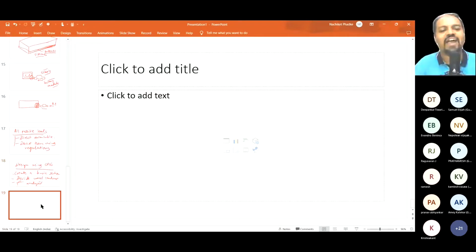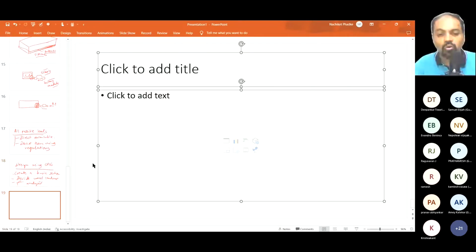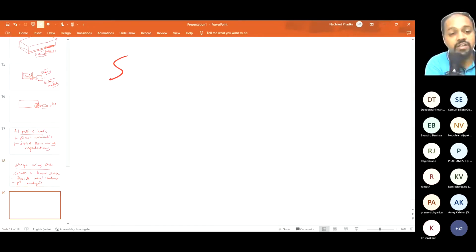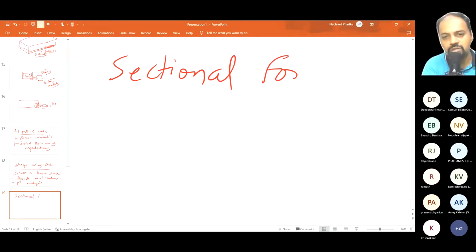And then what you can do is a section or sectional force study. This is extremely important.